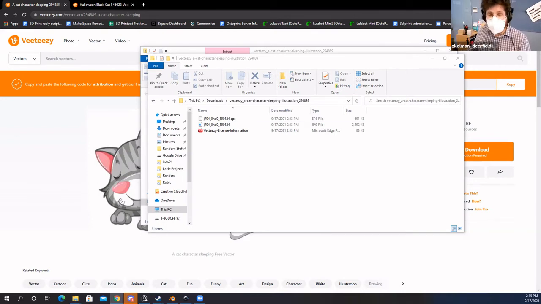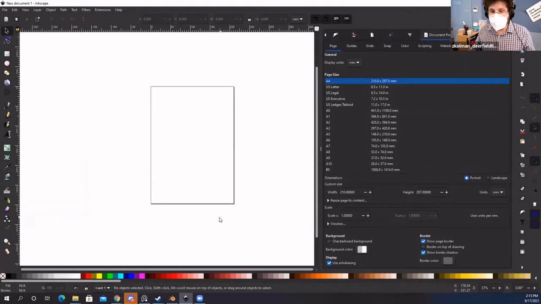Okay, and for Mac to extract, all you have to do is double click the compressed folder and it should expand it so you can access those files. So it's really easy on Mac. Fortunately, that's kind of Mac's thing, is everything's simple on that. So yeah, once everybody has their folder extracted, we can actually go ahead and open Inkscape up.